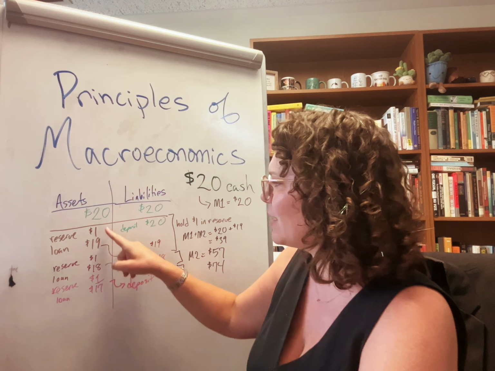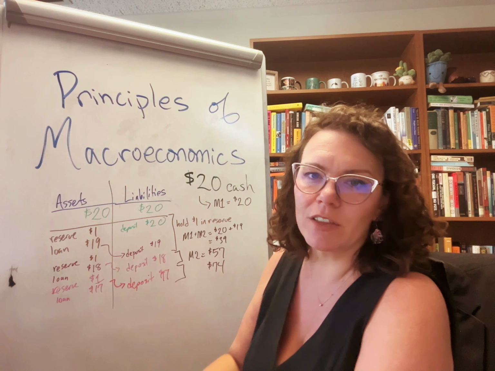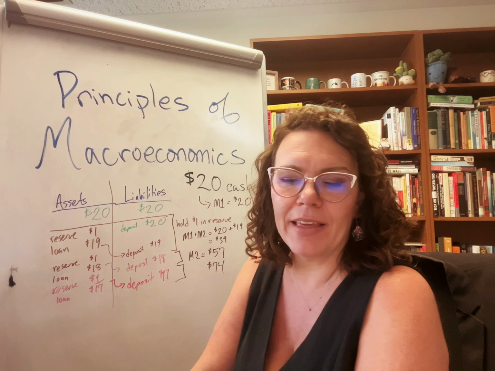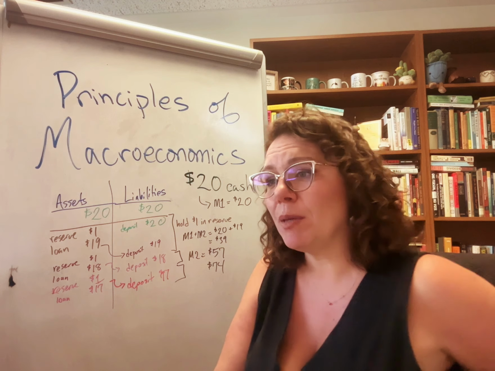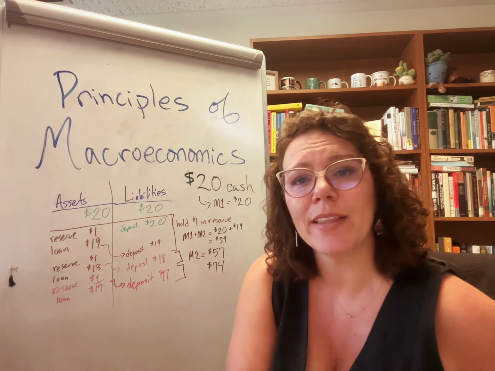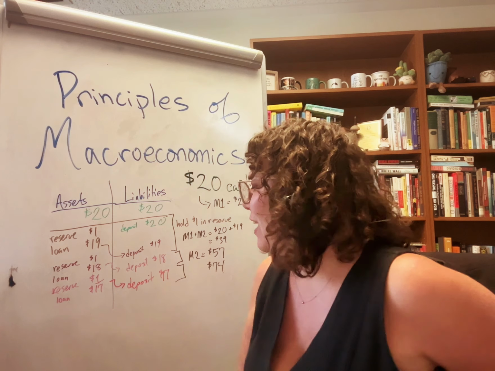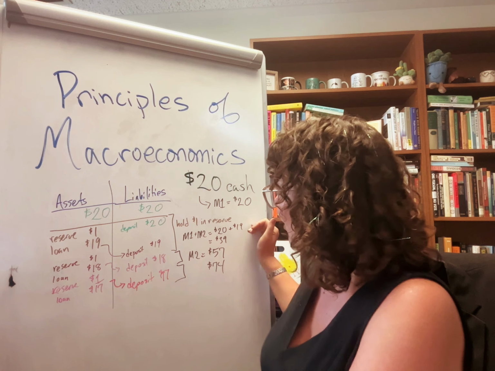But usually banks have more than just $1 in reserve, and they can make people whole. They can liquidate assets. They can do stuff like that. And usually people don't want to pull their money out of the bank. They like knowing their money is in the bank. And so this is fractional reserve banking.